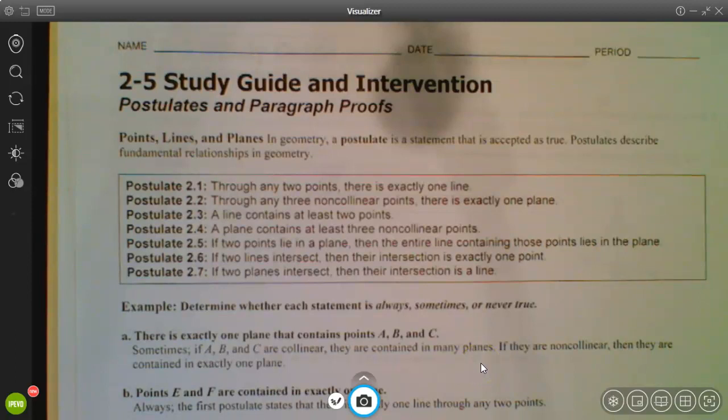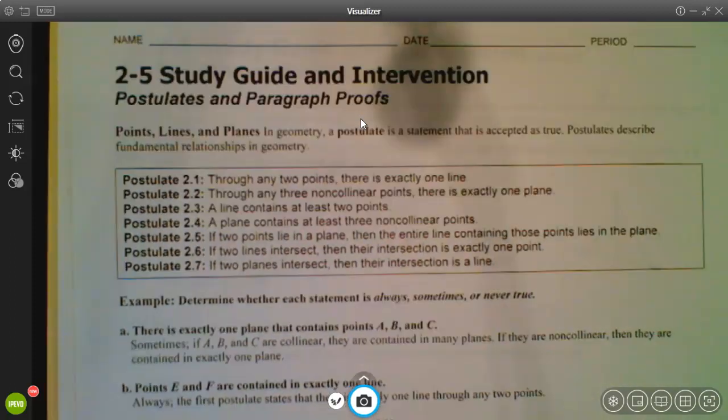So this is something we're going to be spending quite a bit of time on, and that's the idea of proofs. Proofs are when we take geometry reasoning and we prove something to be true. So the way that these things will always start is you are going to be given some type of information. We call it the given. And then they're going to tell you, use this given information to prove something else, right?